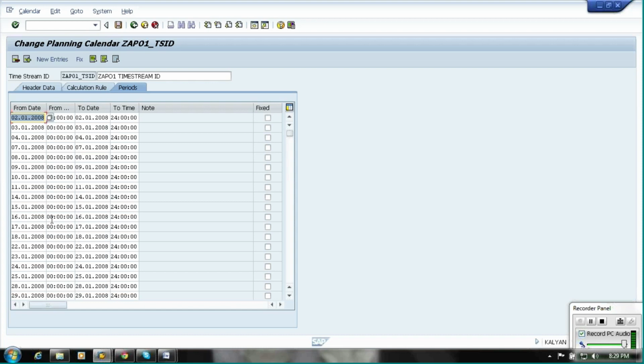So this calendar is only for interactive demand planning, for calculating working days and non-working days. For example, in this month, how many working days I want to see in interactive demand planning, I can create this calendar. And for example, if any sudden holidays are there, you can directly select the day and delete it also. Like that we can change the calendars also.